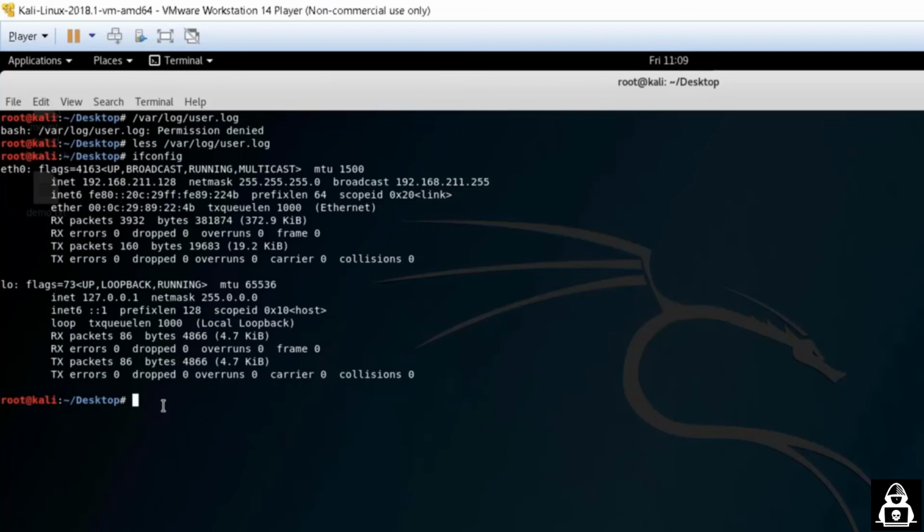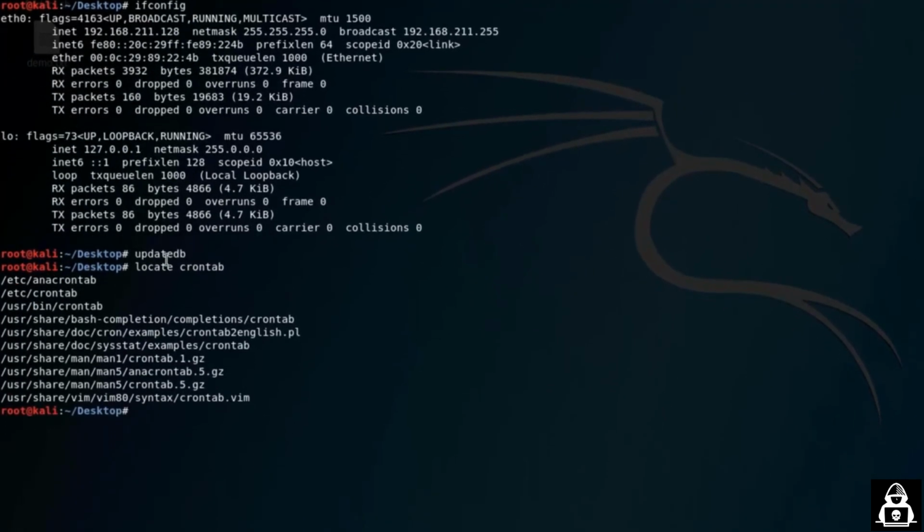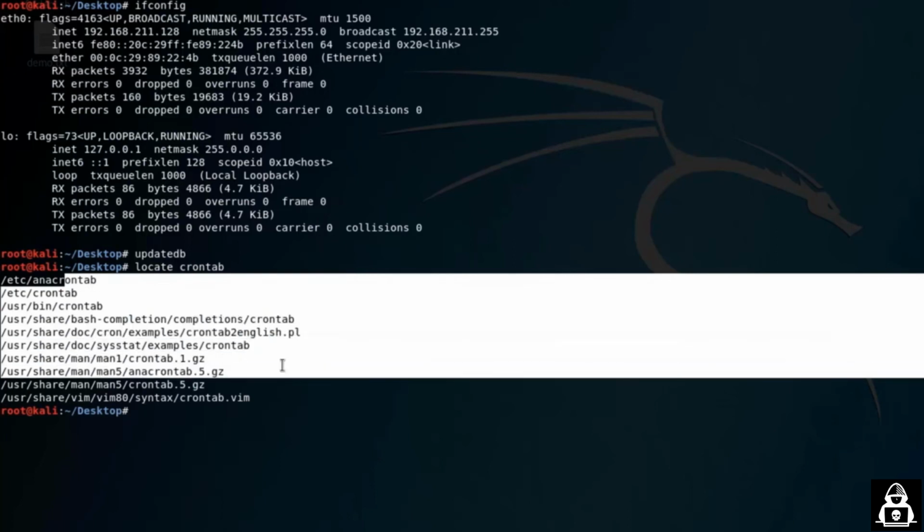Locate command actually finds a file that you're searching for within the file system in a very quick way. But before that, it's advisable to use the updatedb command. This command will build the local database for all the files on the system, and now when you're using the locate, you will be using this database to return the location of the file. So suppose that we're searching for the file crontab, it will return the file in all these paths.